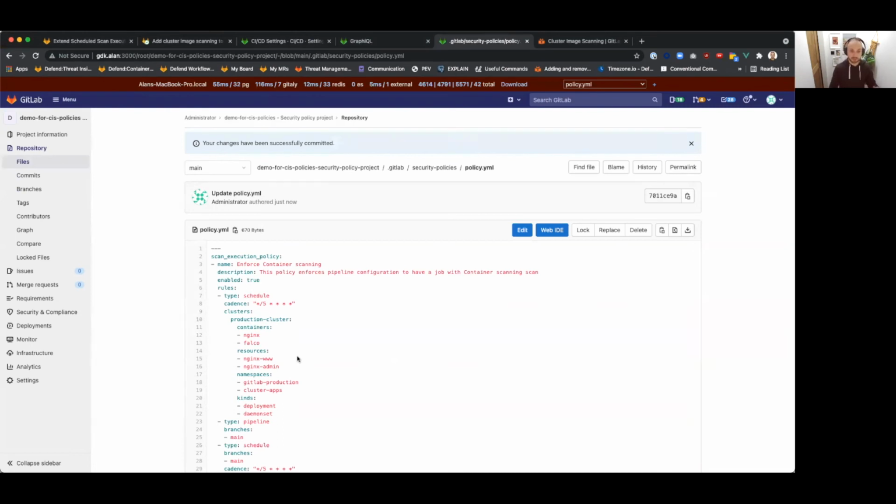So for example, let's say I have an Nginx www deployment added in the GitLab production namespace that has an Nginx container, it will only get me vulnerabilities from that container. These all are optional. You can specify, for example, that I would only get vulnerabilities for deployments or only for a given namespace or for a given resource.